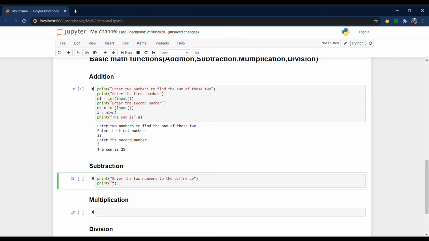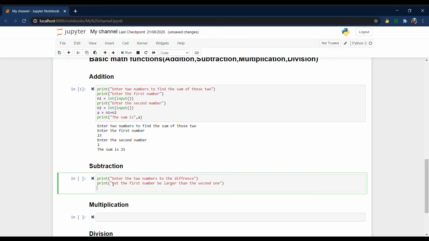So let's let the first number be larger than the second one, so that we can avoid the confusion whether the first one is longer, the second one is longer, and so on.